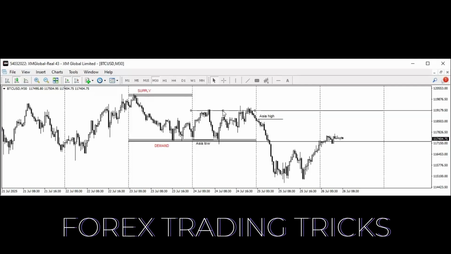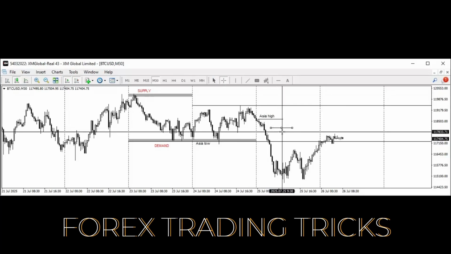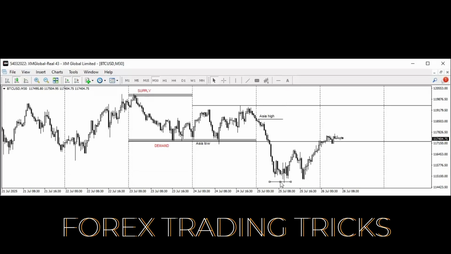So the strategy consists of a lot of things. You just have to encode this in your mind and know it very well. So how to find your Asia low here? Let me show you. To find your Asia low, you have to come around 10 o'clock. That's when the Asia closes. Yeah, right here. Asia closes at 10 o'clock in South Africa, because right now I'm in South Africa. Understand? So that's your Asia low right here.